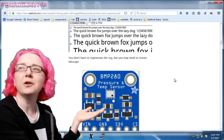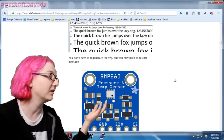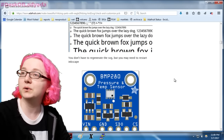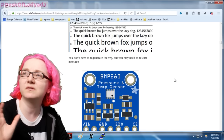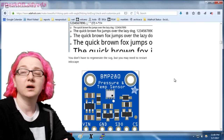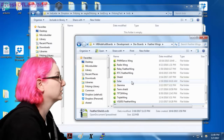I wish more people would follow this guide, so please do, because we put a ton of work into it, Phil B and myself, mostly Phil B, to get the parsing working beautifully. And it works so, so well, and yet I still see kind of marginal, hand-drawn Fritzing objects. You don't have to. If you're using EagleCAD, which a lot of people are, you can very easily turn it into these beautiful designs. So let's see that occur.